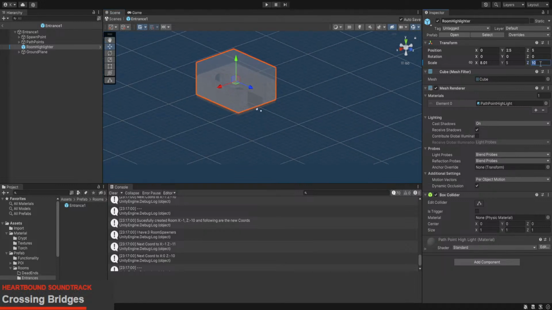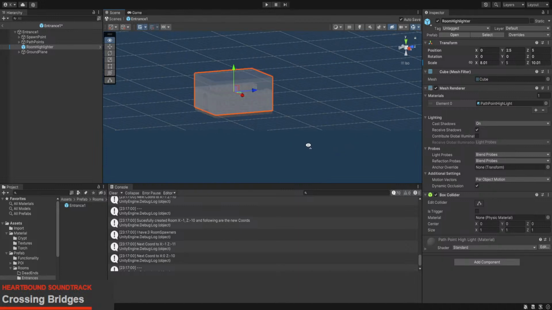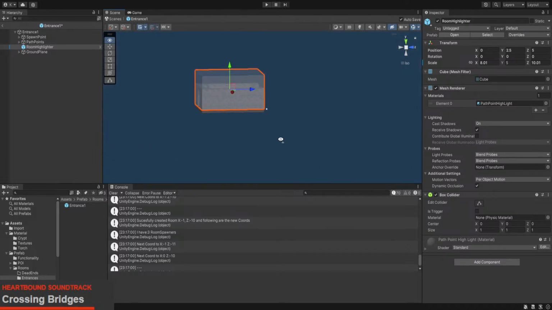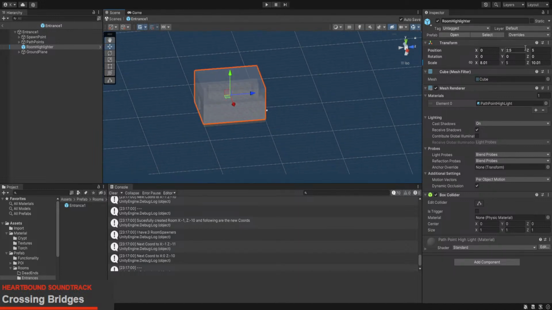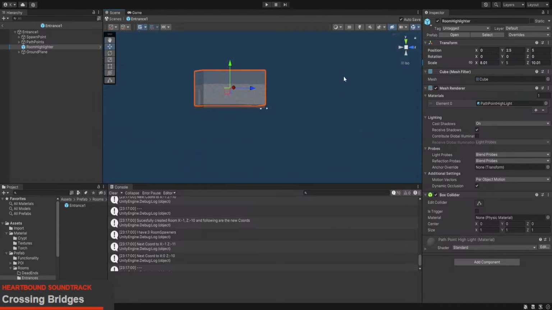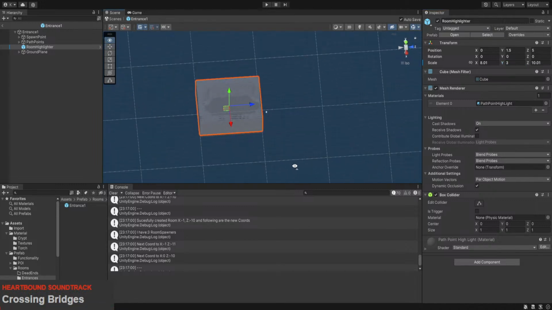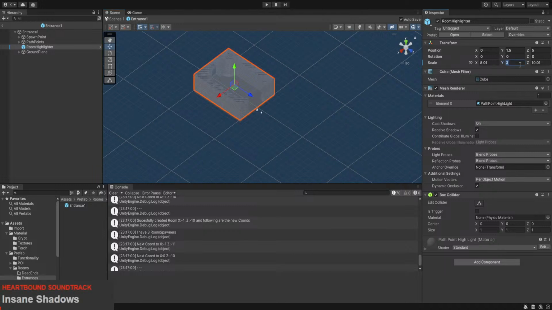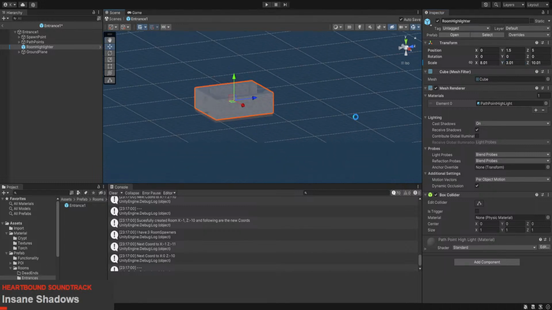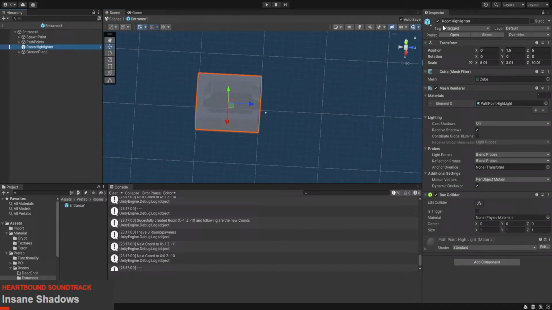Maybe add 0.01 to that as well, just to avoid the clipping. The height would be 3. But 0.1. And that would be the highlighter.